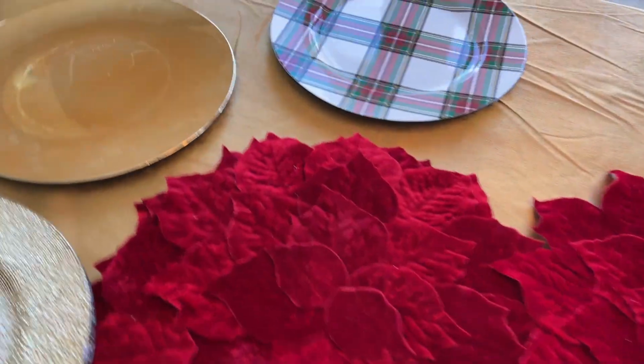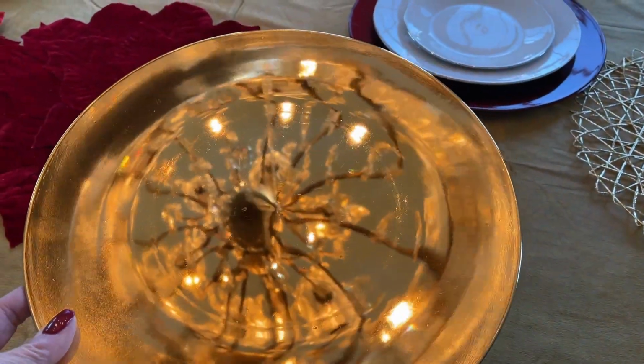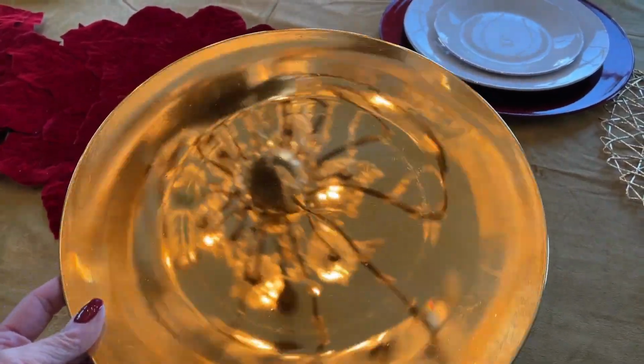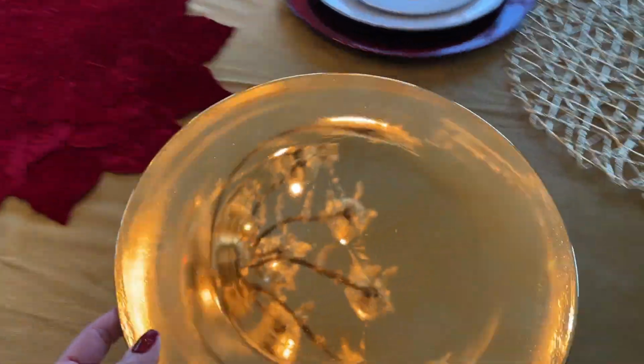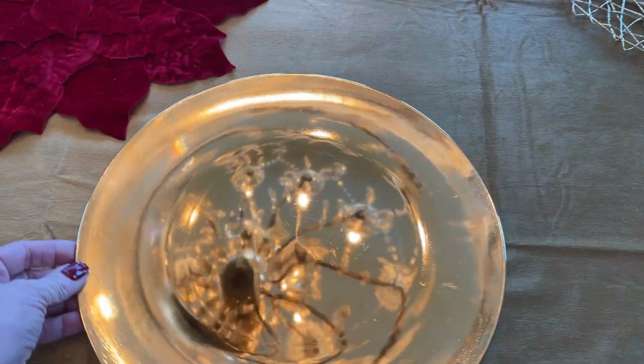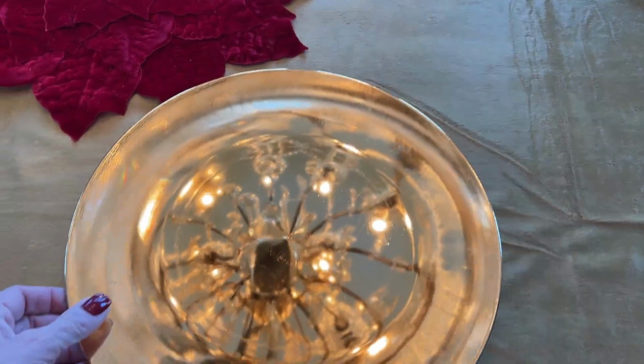So what do we have left? We have these super shiny gold ones. Oh my goodness. Oh wow, look at that. What a beautiful reflection with the chandelier. All right, that's kind of cool. Looks a little psychedelic. All right. So, I'm going to put this over here because this is really neat.